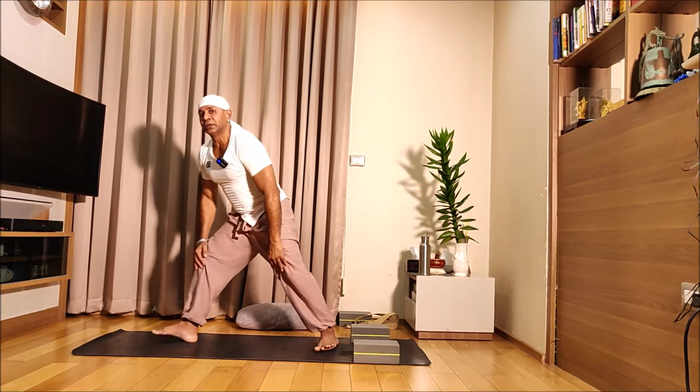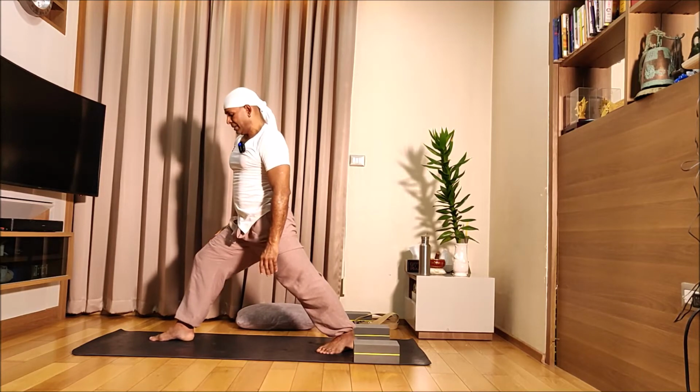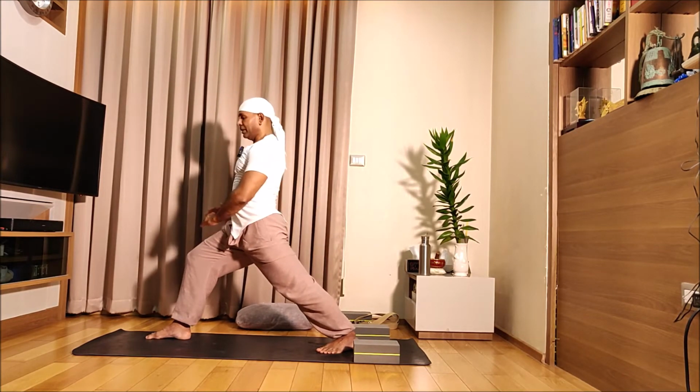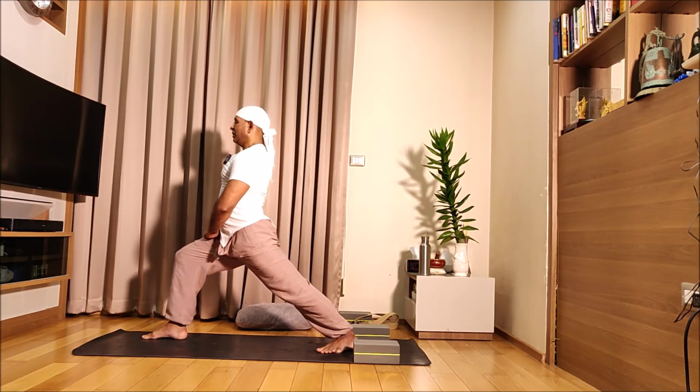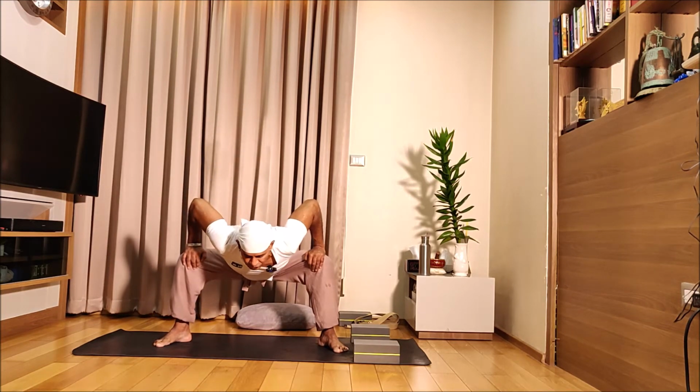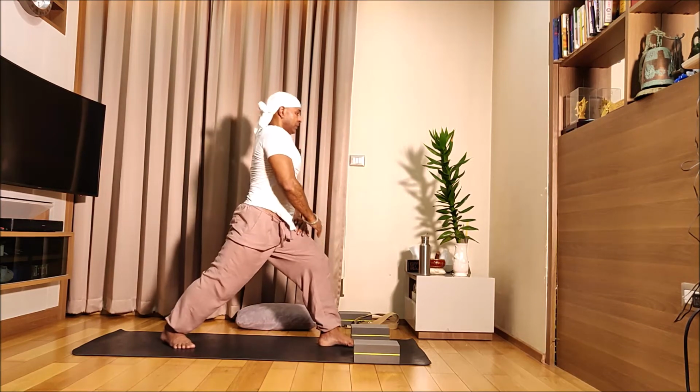Slowly turn the other side, left side. Keep your right leg straight at the back, feet flat, and place your hands on the thigh. Sink your hip down, 1, 2, 3, 4, 5. We breathe out, center, shh. Okay, breathe in, right side.